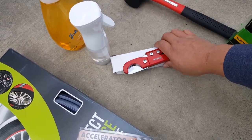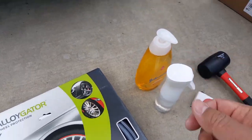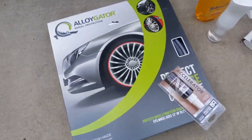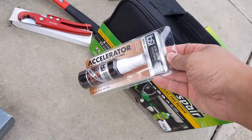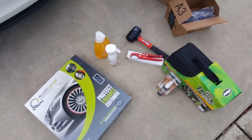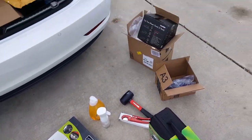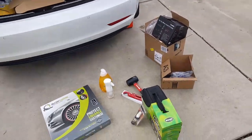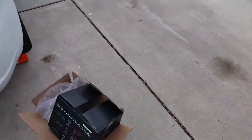You're gonna need a spray bottle to create some kind of lube substance so it can slide in easily without force. And then these are probably optional. If you can deflate your tire somehow and inflate it back, I recommend getting these guys here, that way you don't have to worry. So these are pretty much all the tools you for sure need that I can remember. Now, if the weather holds up, we can begin to start. So here we go. Unless it starts raining, I'm really timing is off.